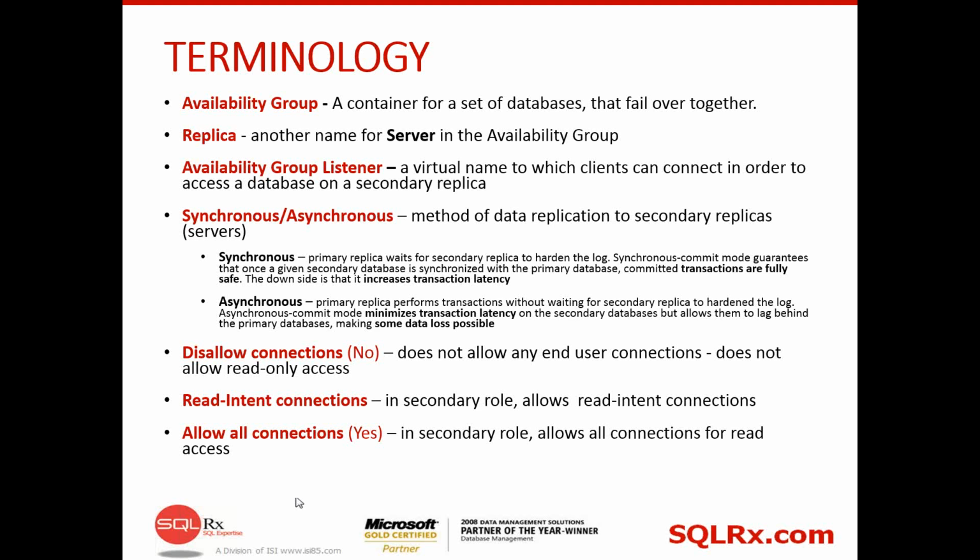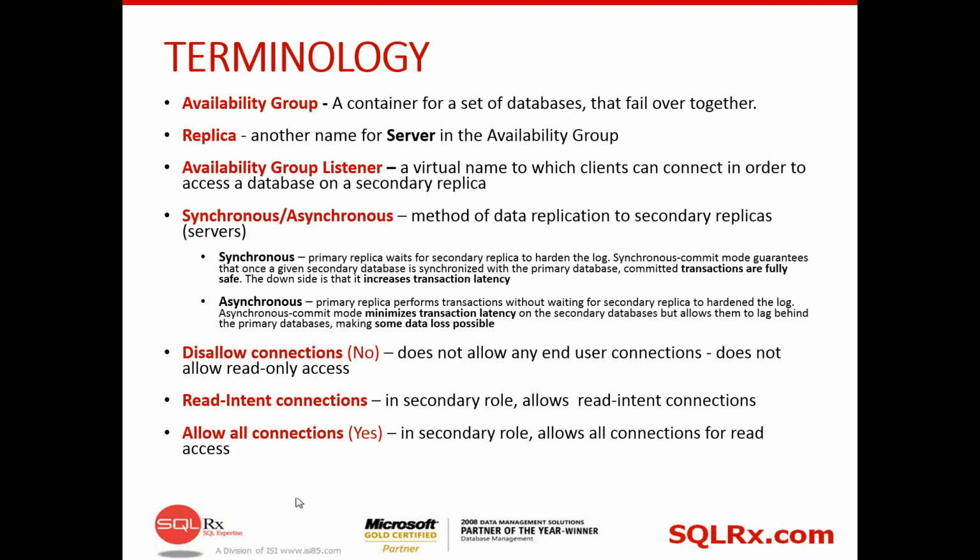All right, synchronous and asynchronous. This is just a method of data movement. The way it works is, with synchronous, your primary replica is going to send transactions over to your secondary replica, and it's going to wait for the secondary replica to harden the transaction to log before it moves on with the next task. So synchronous is a little bit slower because the primary is waiting on the secondary to harden the log, but your data is completely safe with synchronous.